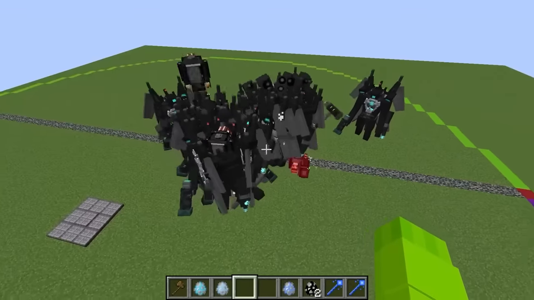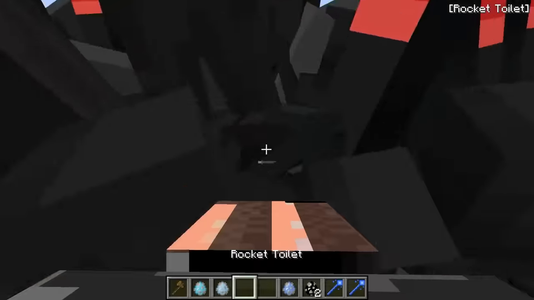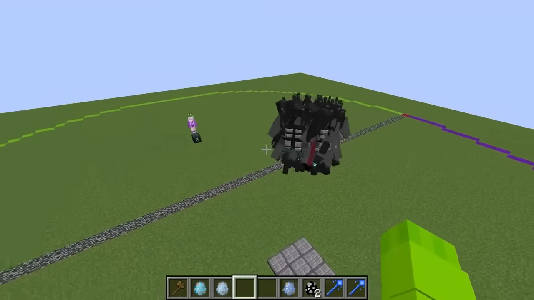And now the final part is here. Come on, take them out. There's only one flying guy left. I'm going to pick him up. Don't worry, team. And I put him on the floor and perfect. He should be getting taken out any second now.